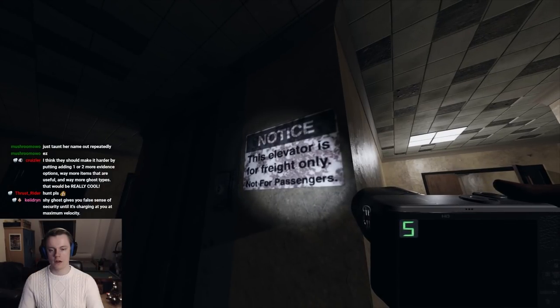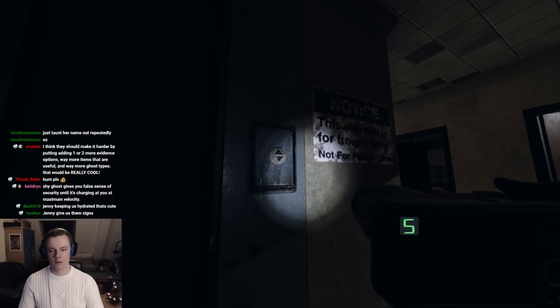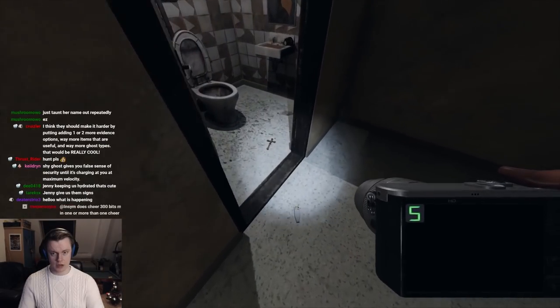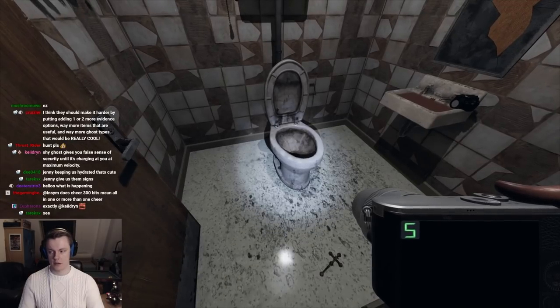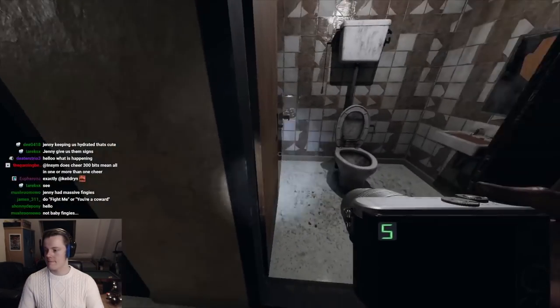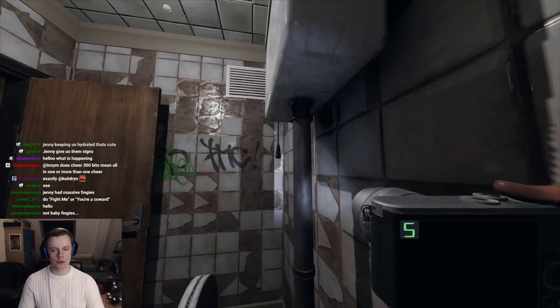Elevator is for fright only, not passengers. It'd be cool if it actually worked. Give me a sign. Jennifer, stop stepping and show yourself. Give me a sign. Jennifer? Jennifer White, can you show yourself? I will flush your toilet. I can't.